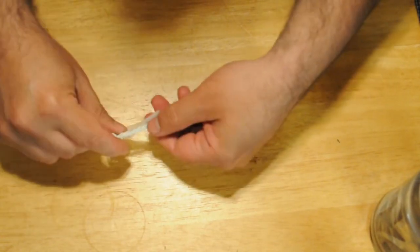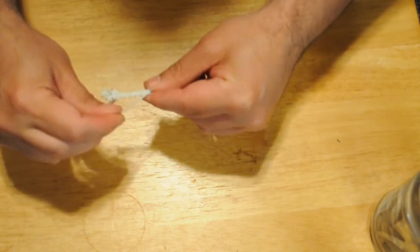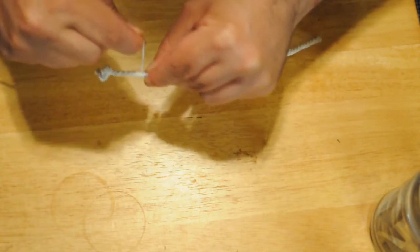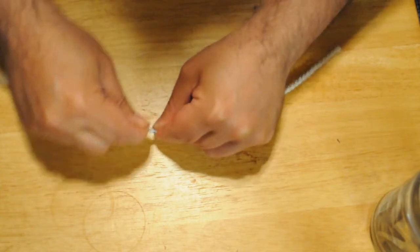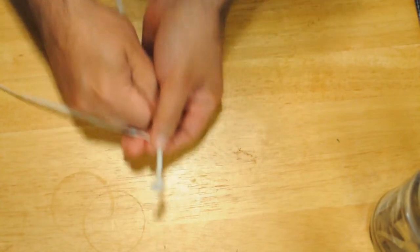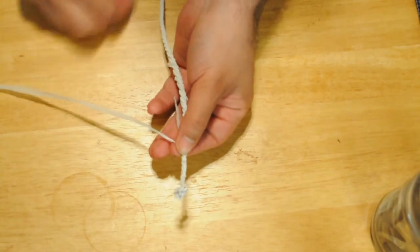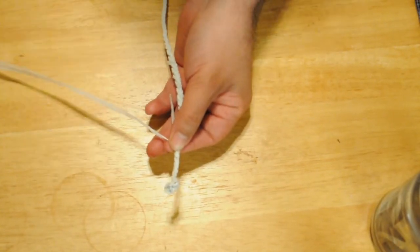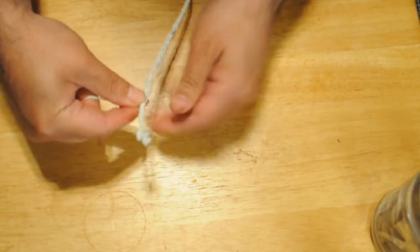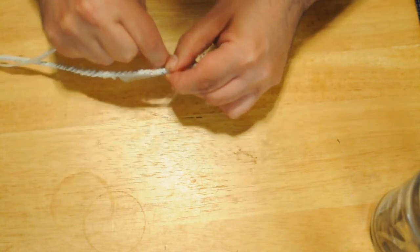So then you have a little bit extra, and you grab it like so, and then you just wrap, and you start wrapping it a whole bunch of times, like this. You want them even, and after you get a couple on there, you snug it by cinching on here. This plastic stretches. I'm just using the same material I made the inner strand from. If this plastic wasn't so stretchy I'd be able to pull this really tight here. The stretching is not exactly a bad quality for this. It's just you want it on there where you know it's not going anywhere.